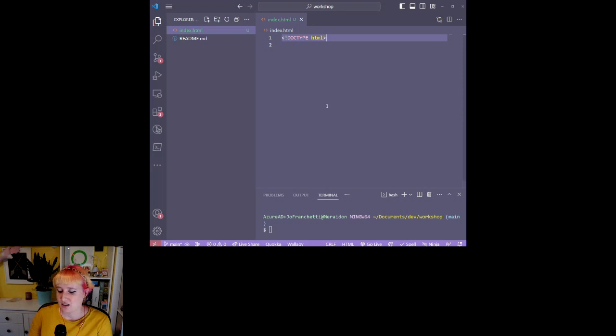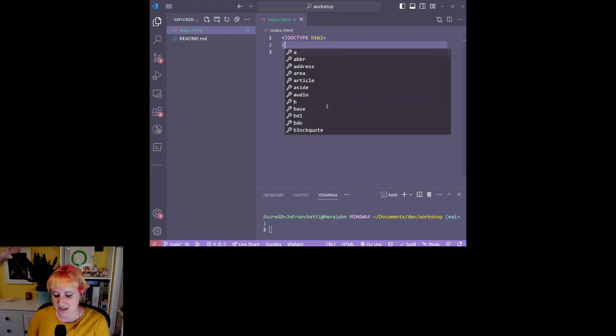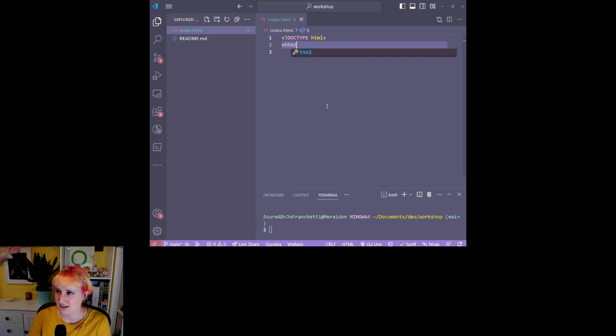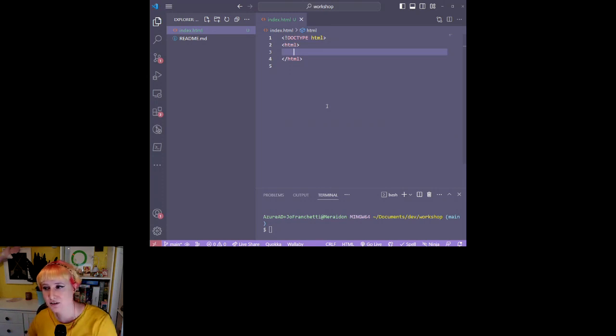Then what we are going to do is we are going to put in an HTML tag. So all of the HTML that we're going to write is going to be inside of this tag here. And when I say inside, you can see I have written an opening tag and I've written a closing tag, and everything else that I write is going to be inside. And my editor has put in a space here. So we call this an indentation. And every time we open a new HTML tag, we indent by 1.